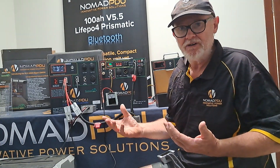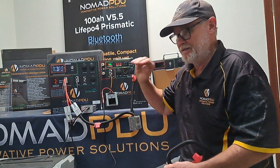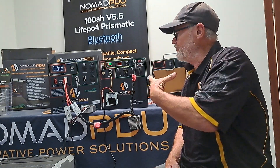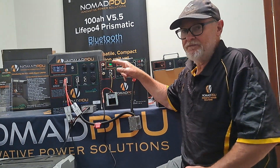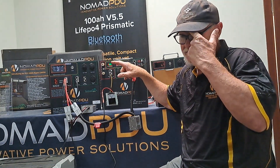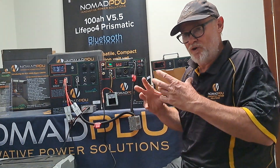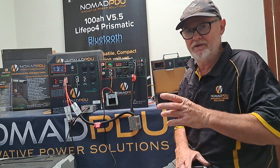If you had a regular battery — say a calcium battery — it's going to take 9 to 36 volt in with alligator clips, and on the output you ask: am I going to charge a V5.5 or any of the LiFePO4 series at 14.6, or am I going to charge a V5 at the 12.6 profile? What I am finding is people are trying to charge the V5 with 14.6 and the V5.5 with the V5 charger. The V5.5 needs 14.6 volt, otherwise it won't charge. If you use the 5.5 charger — which is 14.6 — on the 12.6 V5, the V5 is not going to like it because it's overcharging, and the BMS is going to intermittently cut in, cut out and reset. Use the right charger for the right product.